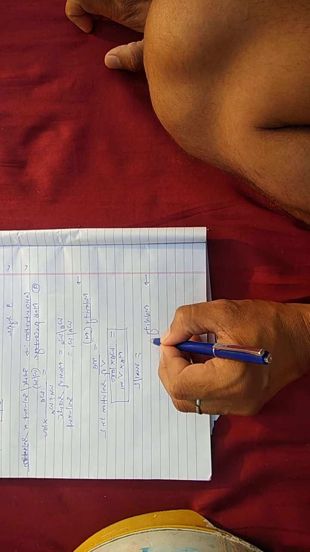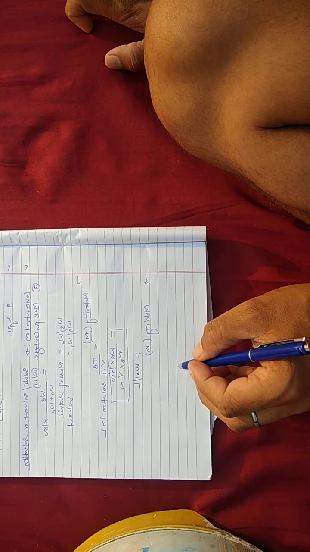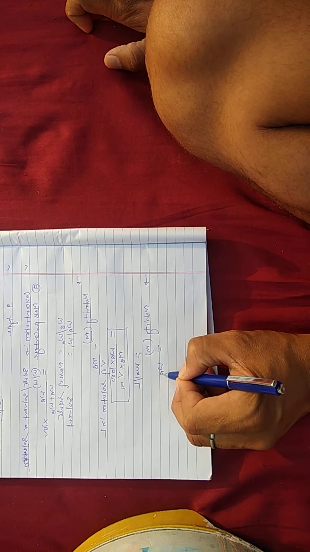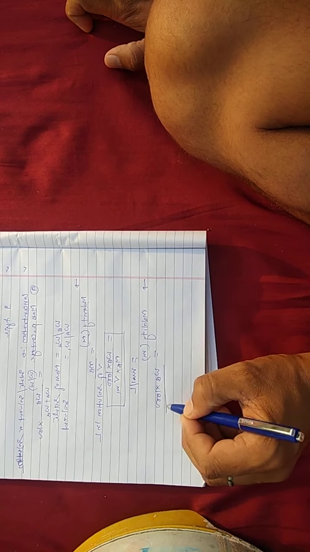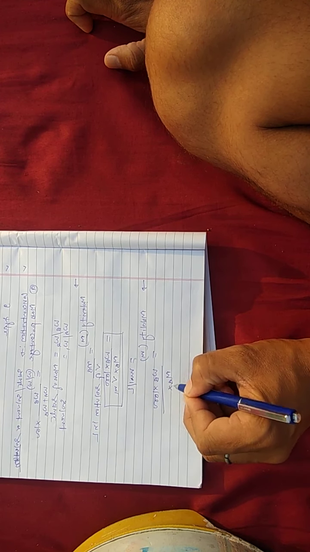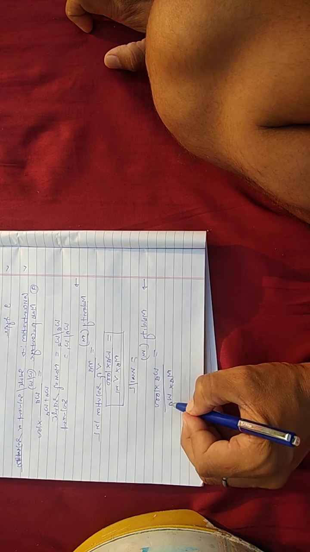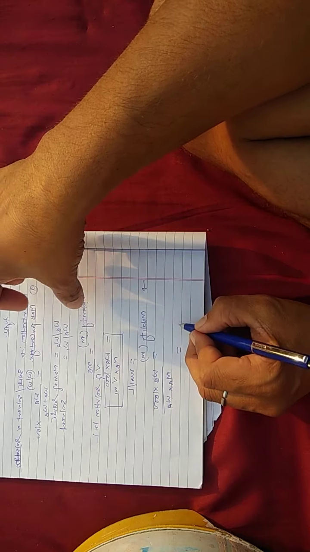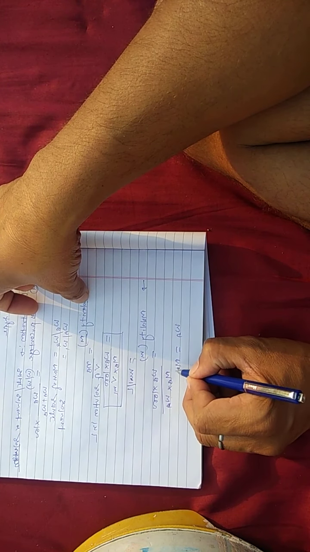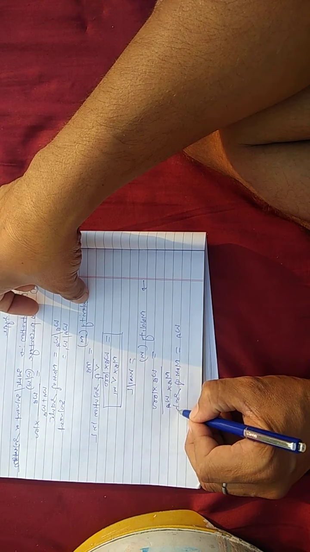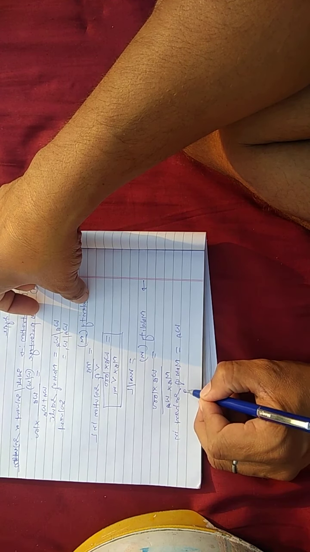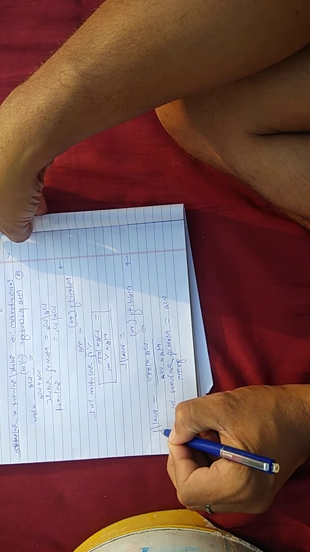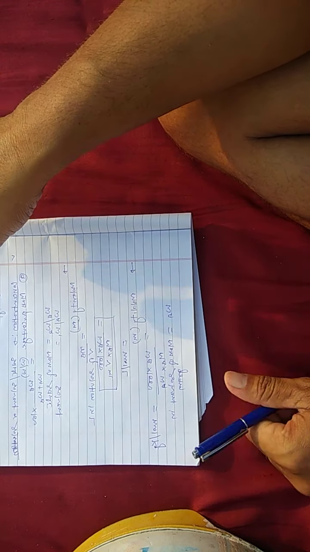I have to be fast because we have less time. So molality, in molality, the formula will become WB multiplied by 1000 upon MB into WA. Friends, WA is the mass of solvent in gram. So this is the different quantity, mass of solvent in grams. Okay, so the unit of molality is mole per kg. So I hope you understand.